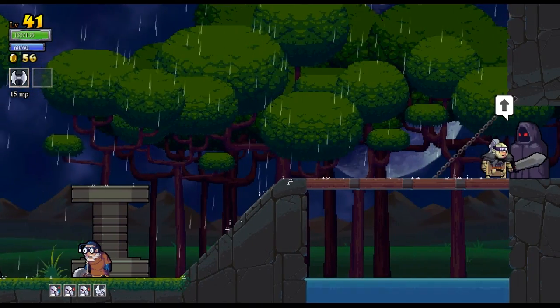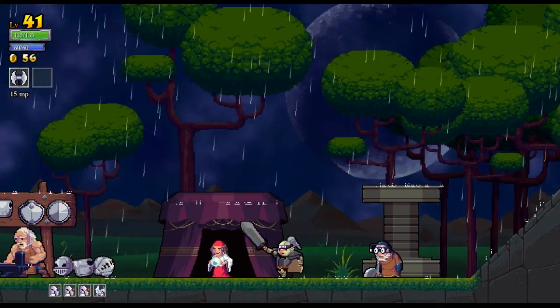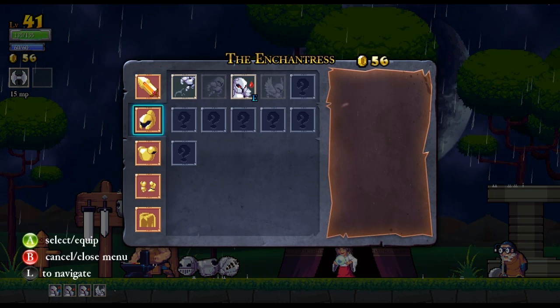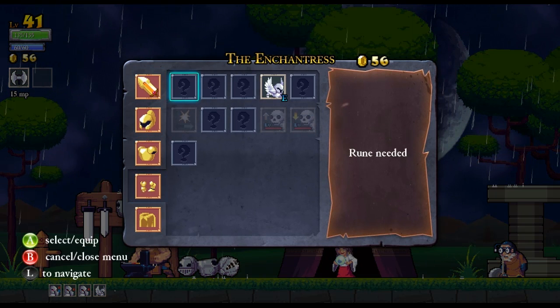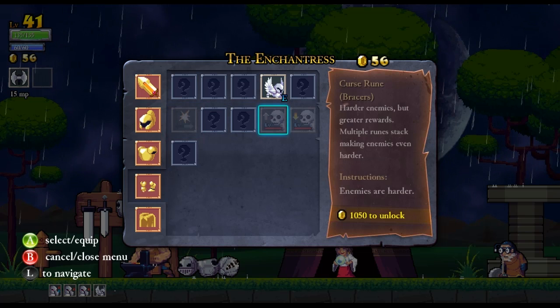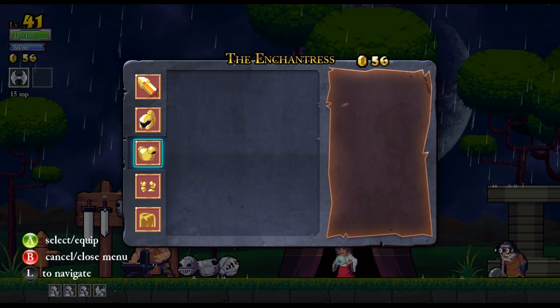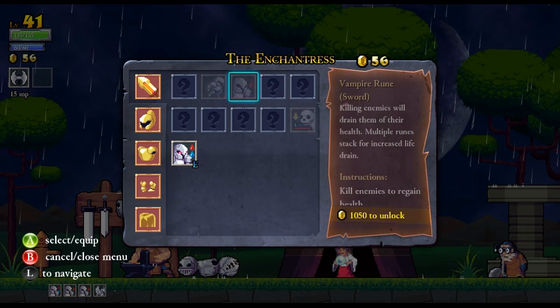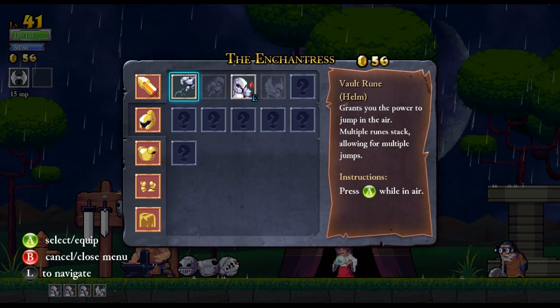Alright, so we got a Hokage. I think I'm going to actually switch back to double jump instead of flight. That's this... Which one is it? This one. Where's my double jump? I have retaliation rune. I don't have it here. Who has my double jump? Oh, it's this one.